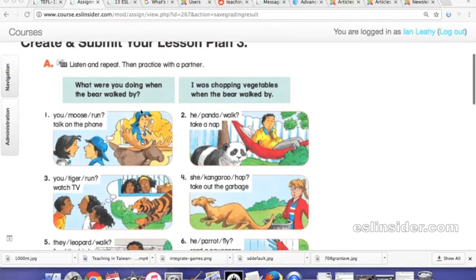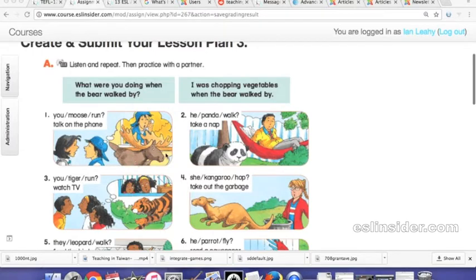Now, first thing you can do, it says listen and repeat. So if there's a CD with this material, then you would play it. Basically in that CD, they're forming sentences, forming questions and answers. It's commonly called substitution tables. The picture teaches them the meaning, right? Like, that's a panda, he's taking a nap, he's talking on the phone. So you don't have to do that first because the picture does that.